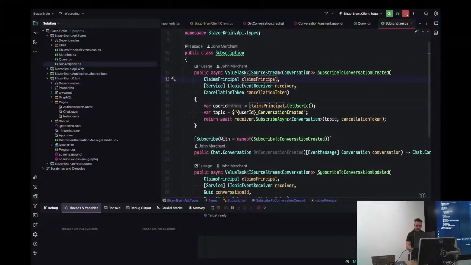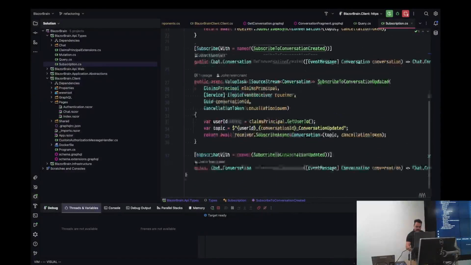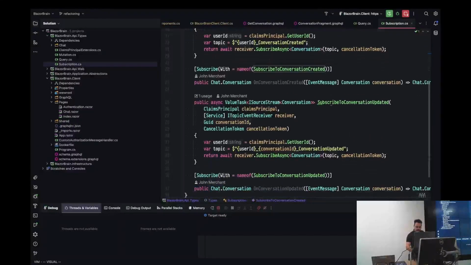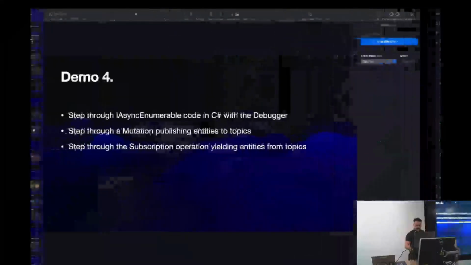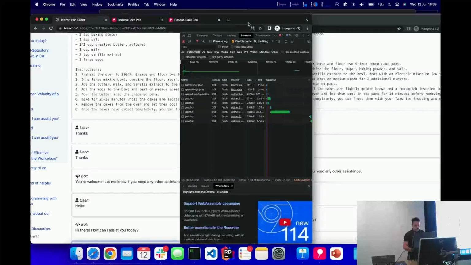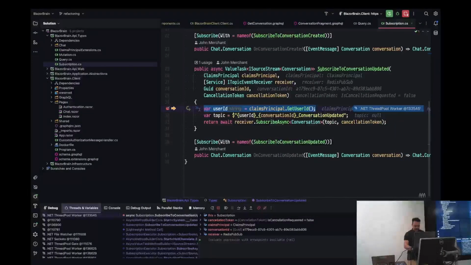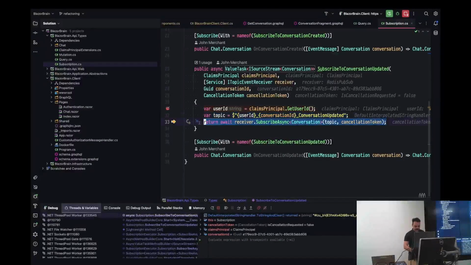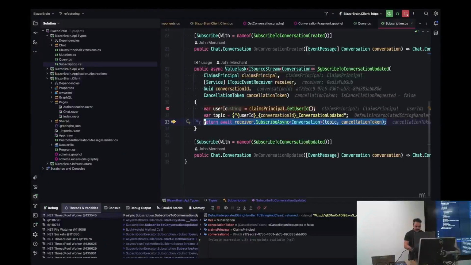So the next thing we'll demonstrate is what that looks like on the subscription operation side. A good example would be subscribe to conversation updated. And that will get invoked when we refresh the page. What this does is it sets up a source stream that we can subscribe to, given that topic ID.